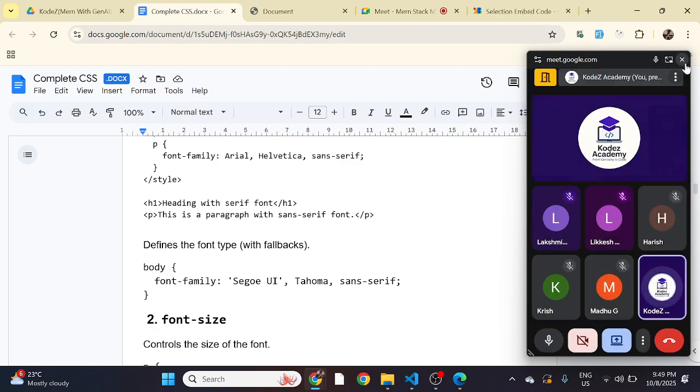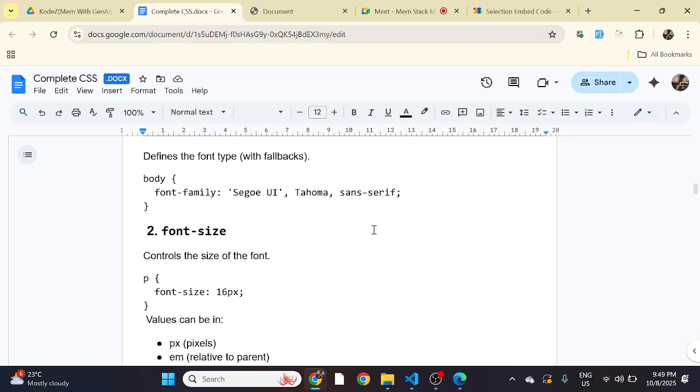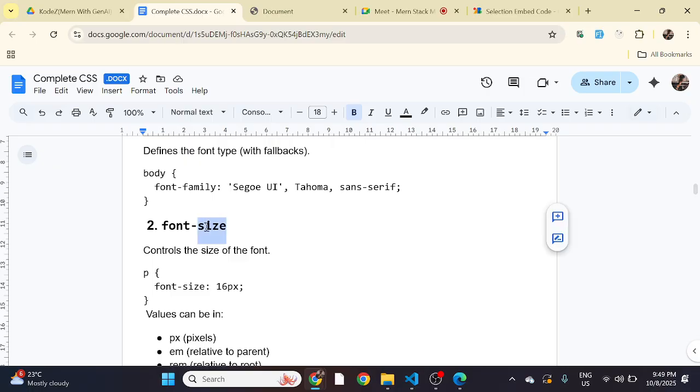Okay, now, as I told you, we can increase or decrease the size of your fonts as well. For that purpose we use the font size property. Just be clear with the concept. In HTML we use tags only. For each purpose we have some tag. Like to create a table we have a tag, to create a form we have a tag, to create a list we have some tag, to show images we have some tag.